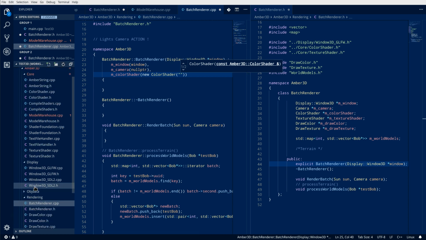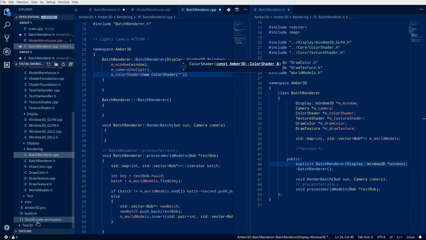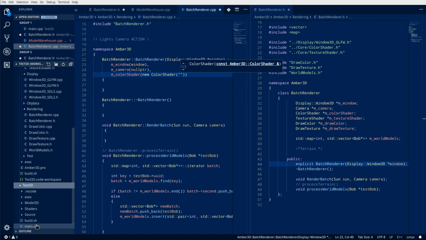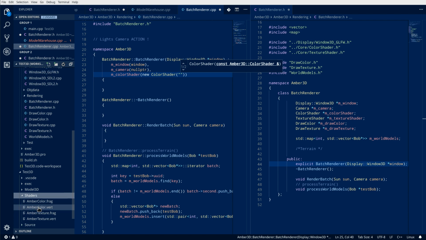I just realised our shaders are in the wrong place now, aren't they? I bet they're all in test 3D. Yes, they are. Great. Amber colour. So we'll put amber colour in there. It'll do the rest, I hope. If it doesn't, I'll fire it.